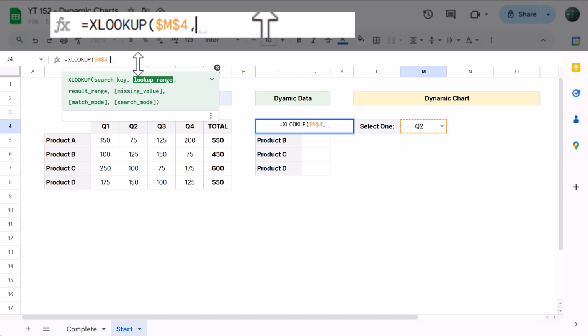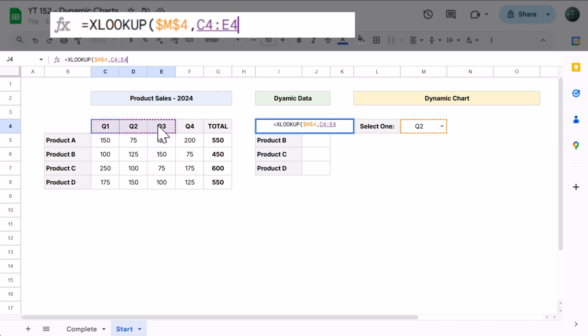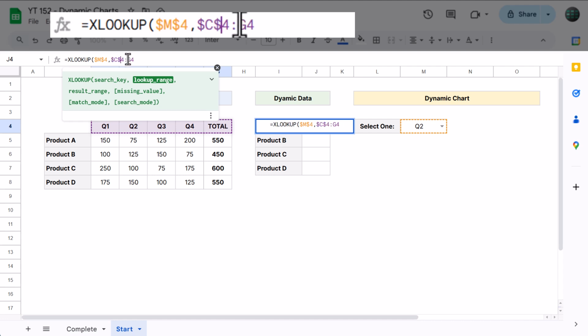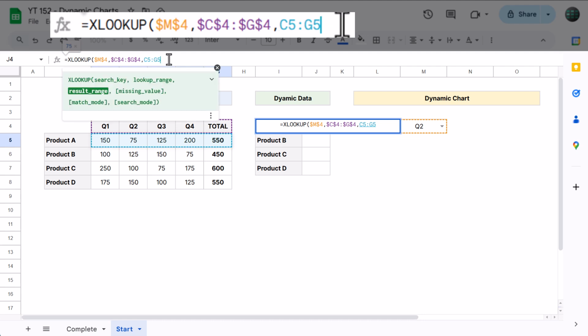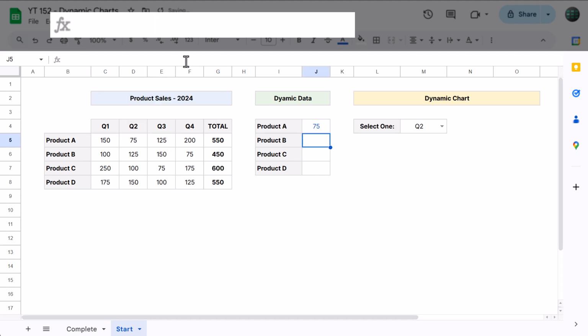Now move to the second argument. Select the lookup range, which is the list of quarters and total, and be sure to make this reference an absolute reference as well. Finally, move to the third argument and select the numbers that you want back, which in this case are the sales numbers for product A. Now we want to leave this reference just as it is with no $ signs, and that's because we want this reference to change whenever we copy the formula down for the other products here in a second. And so with that, move to the next argument, type in 0, then close parentheses and press enter.